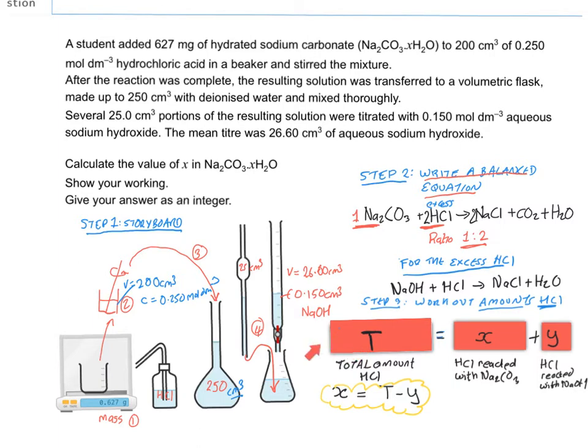Now what's happened next is you've then reacted a lot of it with your sodium carbonate. So we'll call that the x moles of HCl. And then whatever's left over here is what you've reacted with your sodium hydroxide. We know the total amount of HCl because we're told at the start its volume and concentration and therefore we can work out moles. And we also know what's left over because we've reacted that with the sodium hydroxide and we've got the amount or the moles that's left over.